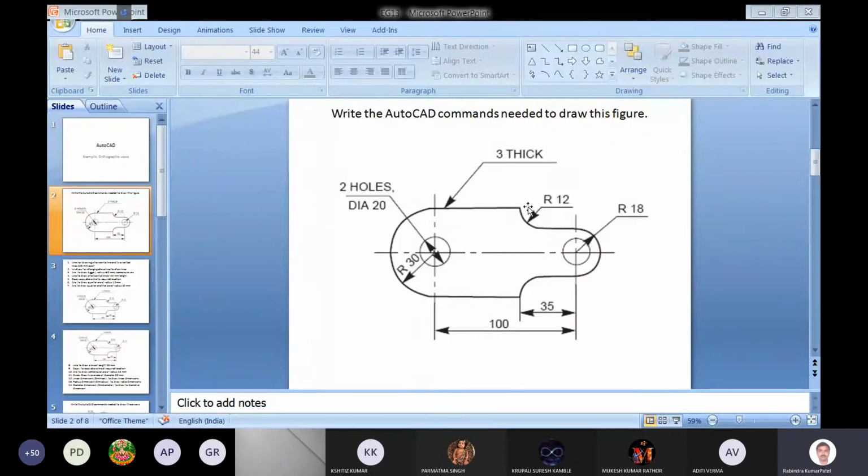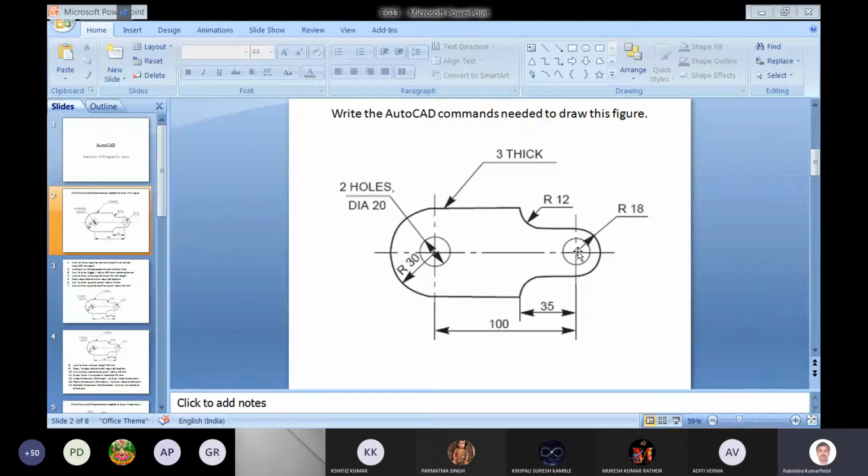First we can see we have to make this semicircle, considering this point as a center. Similarly, we have to make another, smaller semicircle, considering this point as a center.